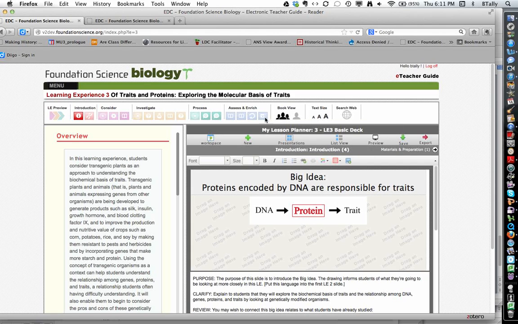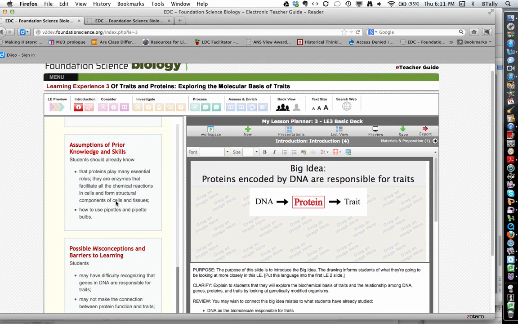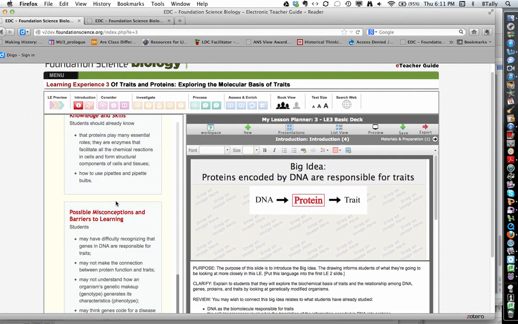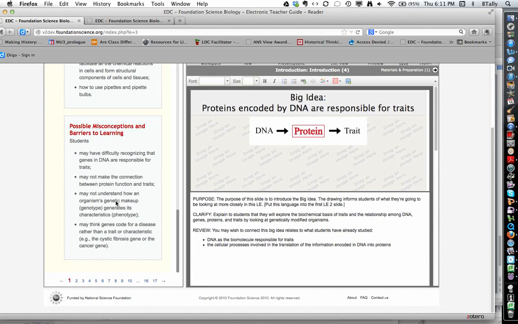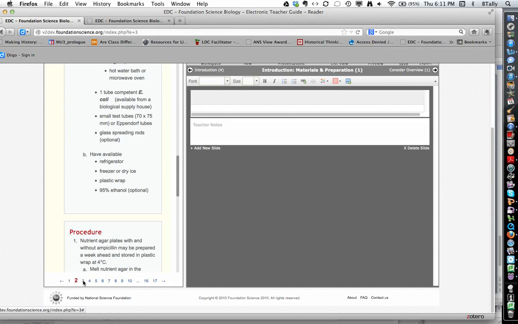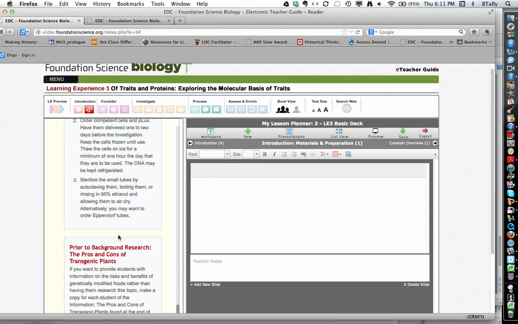The teacher book has additional guidance about goals and key concepts, teaching strategies, and common student responses and misconceptions that can help you plan your instruction. This includes, in some cases, embedded videos about important teaching moves. As you're reading, you can page forward or back in the teacher book or the student book using these page numbers down at the bottom of the page.